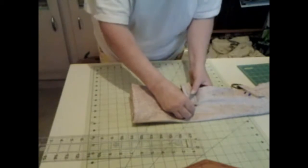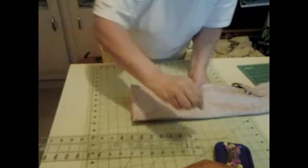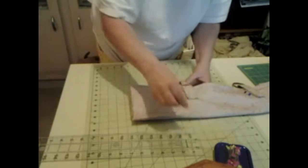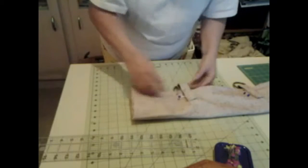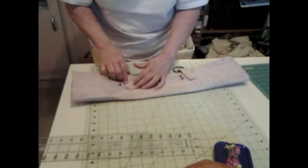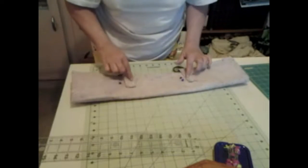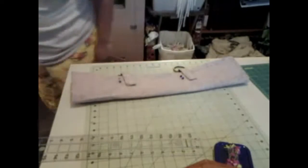And we're going to pin her down. Now, what I'm going to do is go over and sew here and here and here on all 3 of them across this way to give it stability. So, here we go with that.